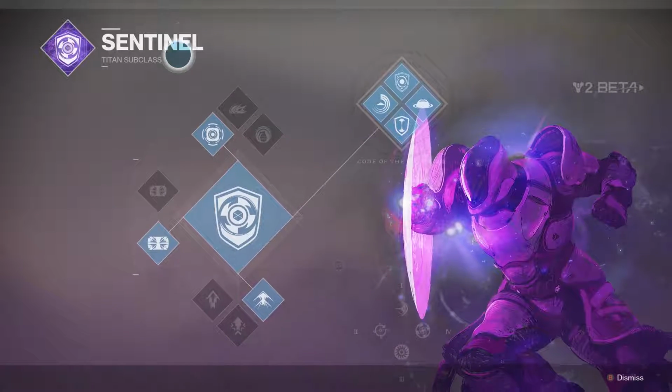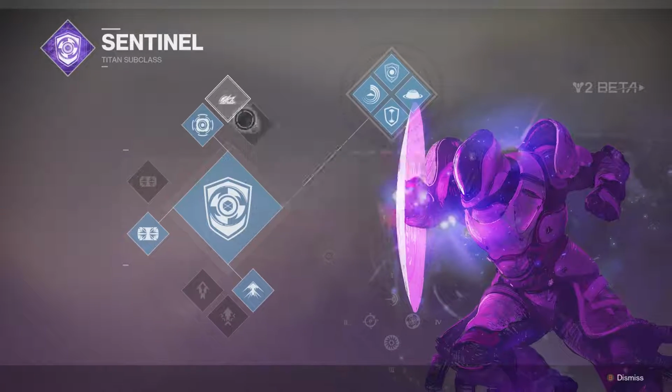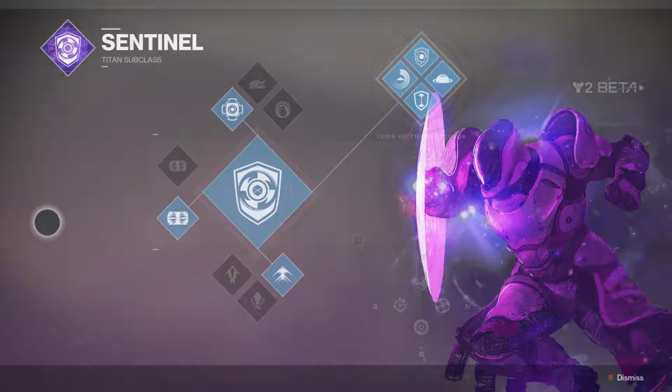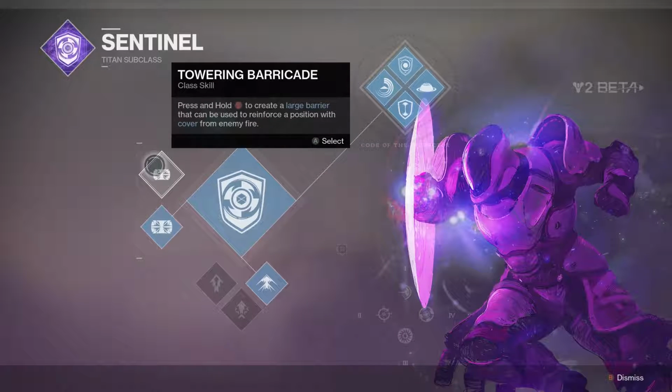Now, moving on to the grenades, we have the magnetic grenade. If you attach it to an enemy, it actually detonates twice. It does a lot of damage. You have void wall, which basically creates a small wall, and you have the suppressor grenade, which will shut down any enemy abilities.